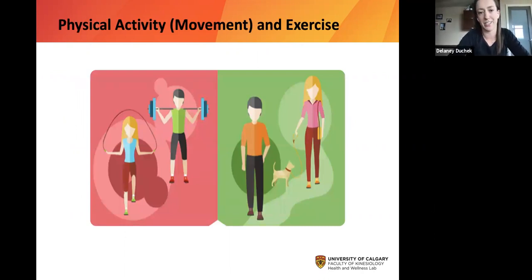So fundamentals of exercise. Looking at these two kind of large terms, I'm sure you've all heard them both before. So we have physical activity or movement, which we kind of refer to as the same thing, and then exercise. So does anybody know the specific difference between these two terms or want to give a stab at explaining the two differences? You can type in the chat, pop off of mute if you want to give it a stab. And if not, that's a-okay. They seem very much the exact same. Okay, fair enough. Those two terms are very similar.